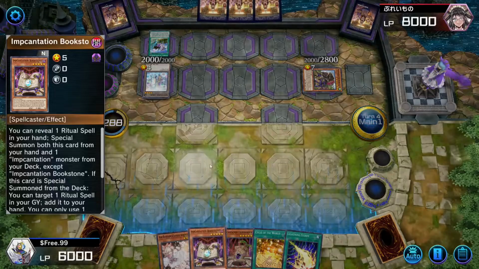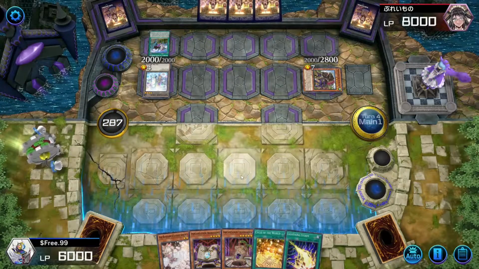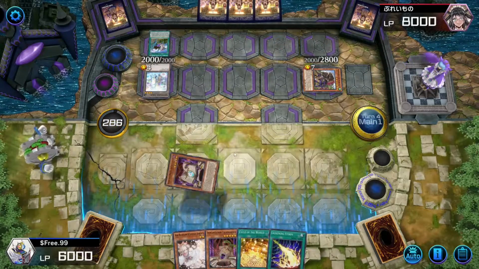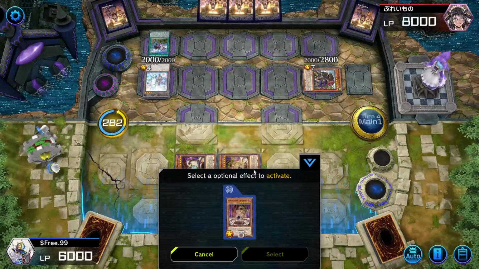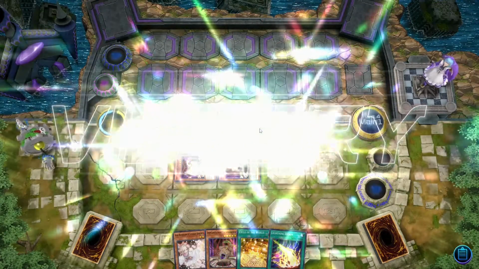And then we can now Bookstone. Show them the end of the world, or cycle of the world. This'll let us grab, I guess, Talismandra, because we need a ritual monster in our hand. Okay, you know what? I'll take it. I'll take it.